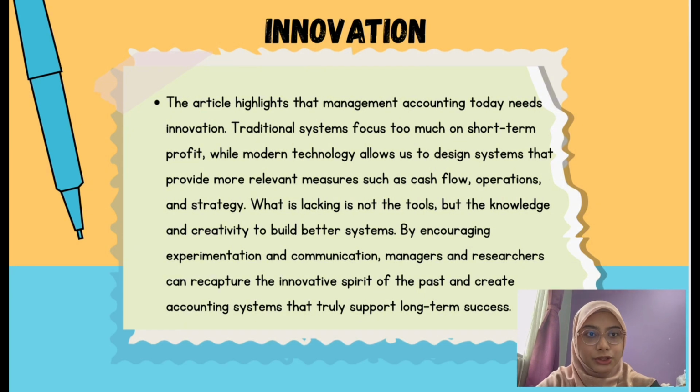Now, if we connect this to modern management accounting, we will see a similar issue. Many organizations still focus heavily on quarterly profit reports, but like the caravan, these short-term numbers can be misleading. A company may appear weak in one quarter because it is investing heavily, but in reality, it is on the right track towards long-term success. What companies should focus on are better indicators of progress, such as cash flow, productivity, customer satisfaction, and innovation. These measures are much more useful in showing whether the organization is healthy and sustainable.